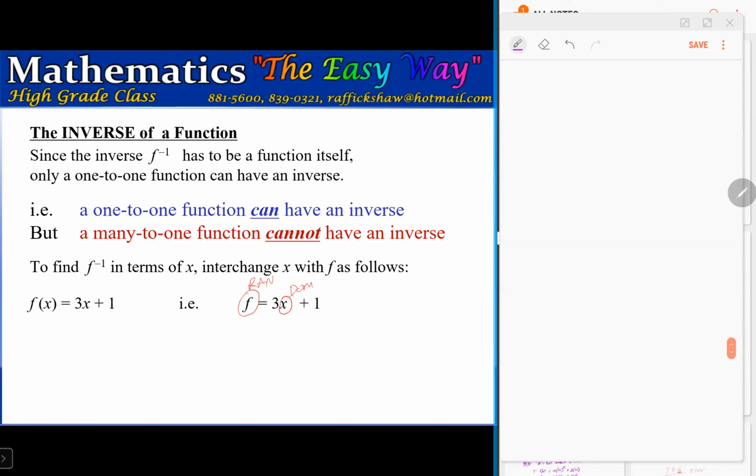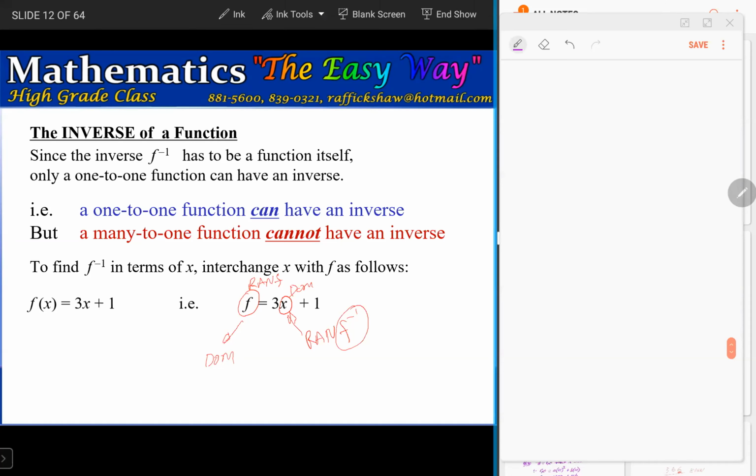All right, represents the range. And when you switch them around, what is supposed to happen is that this is supposed to become the range in the inverse function, f to the minus 1. Now this is the range of f, you know. And this is what the x is now, the domain becomes the range, and this now is supposed to become the domain. And the domain is always written in terms of x. All right, but the range of the inverse is written as f to the minus 1. All right, so let me show you what happens now with it.